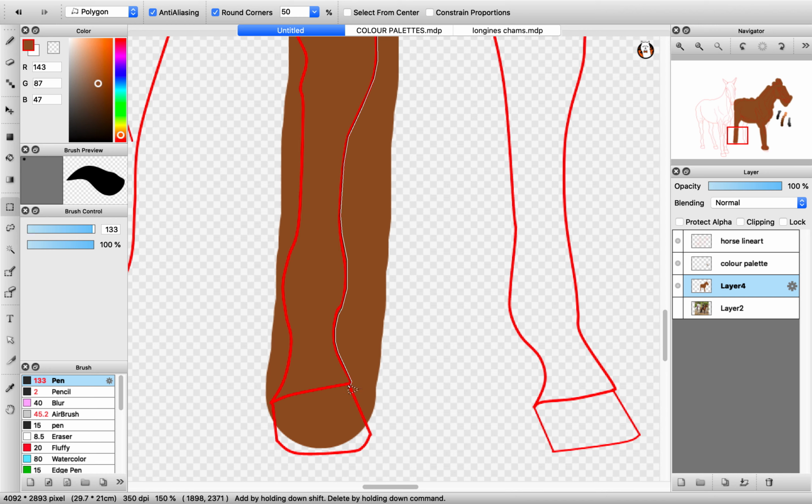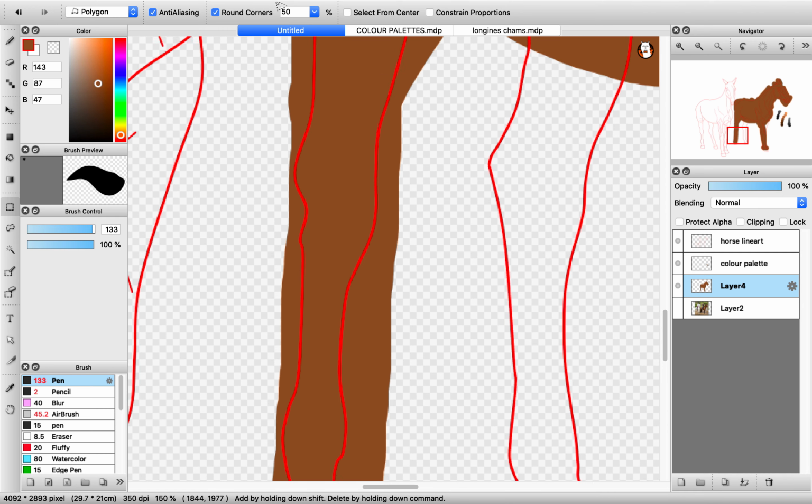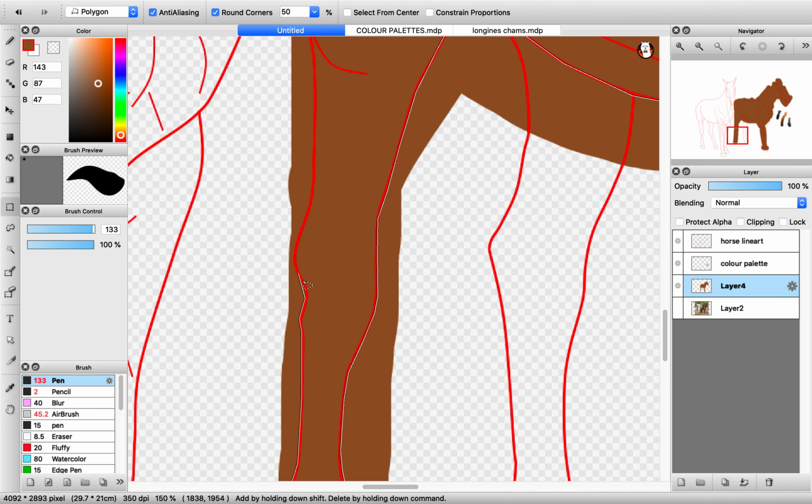I tend to avoid references that have little contrast, and I tend to avoid references of horses that are pintos, Appaloosas, any nice patterns like that, and then I only use those types of references if I'm adding a pattern.